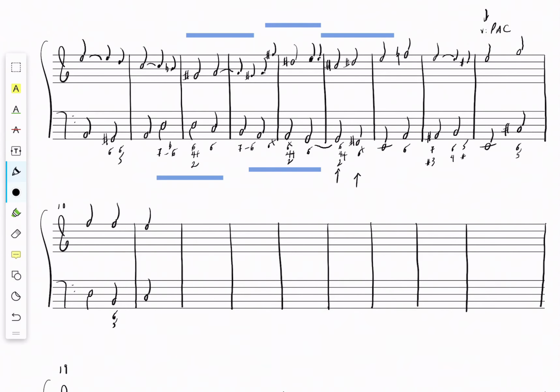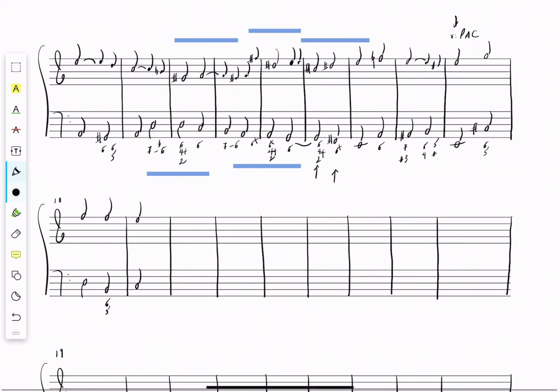The interval of transposition in a descending fifth sequence, like many sequences, is down a step. So we have taken the soprano cadence and transposed it down a step. We're going to follow the same idea of transposing soprano cadences successively, but now we're going to alter the interval of transposition to a third, falling thirds.